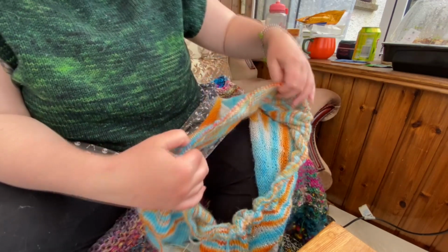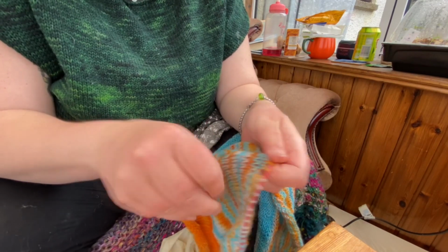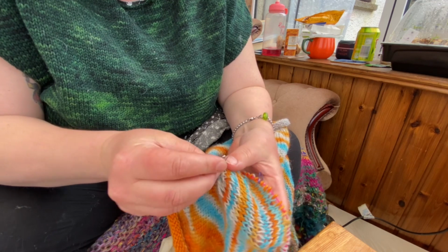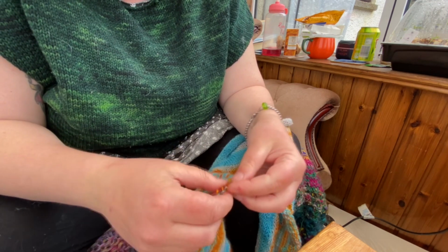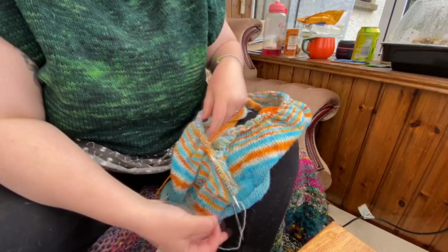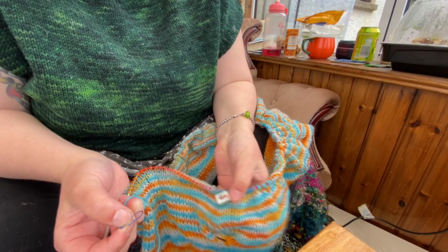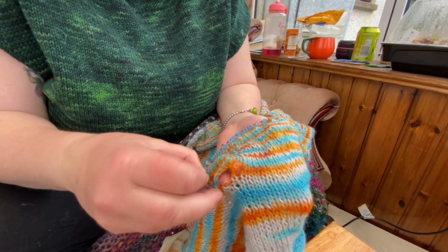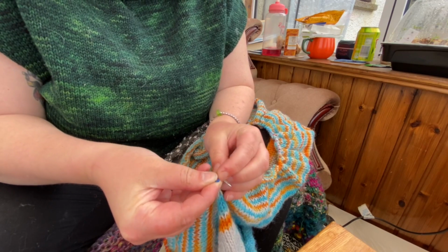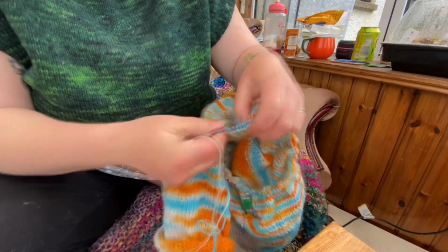I'm actually also gonna move this marker so that I don't have to count again to where it needs to be. Is that lazy? Yes. I'm also gonna put where the start marker is, my little mahjong. I'm gonna put a double bulb on that so that I know that's the start of the round. Just to keep things simple. Are you ready? Are you ready for this?